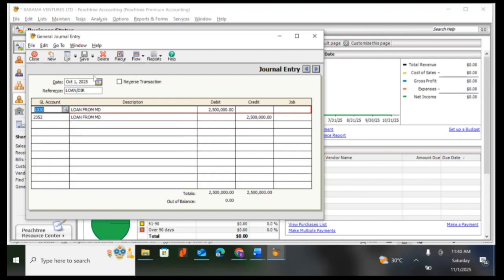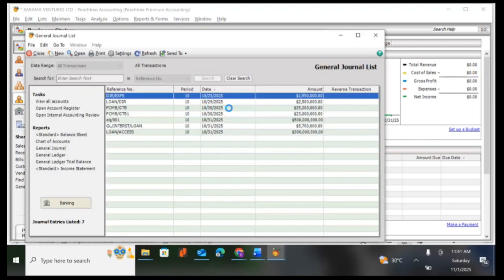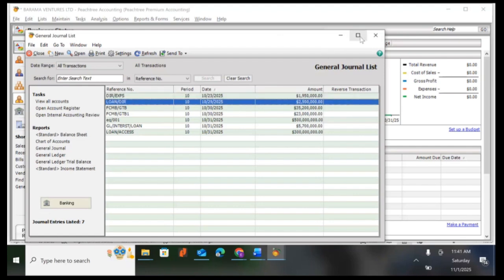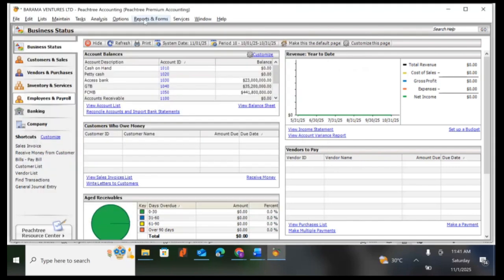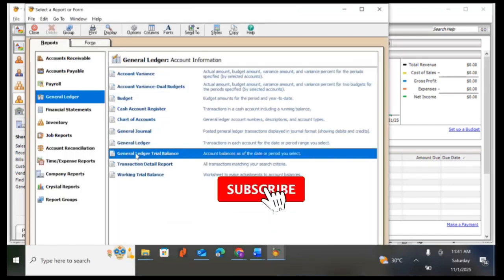So after we've checked everything, with dates, let's say on the 29th, and everything is okay, we save. So let's go to list and check. You can see these are the last two transactions that we did here. It's listed here. So after viewing this transaction, let us go to our report. You can see that I always check the report. So let's move ahead. Let's check our trial balance.